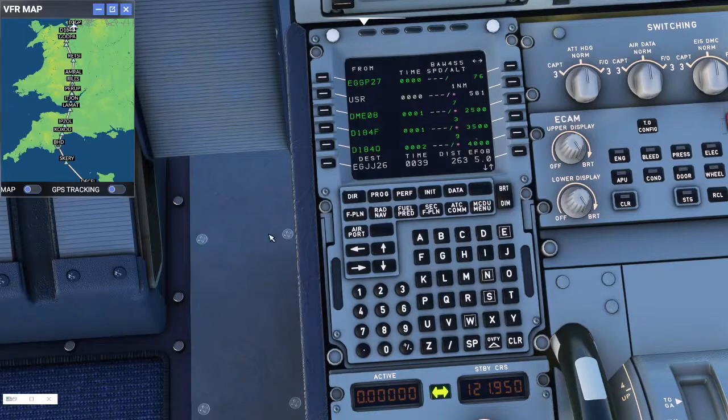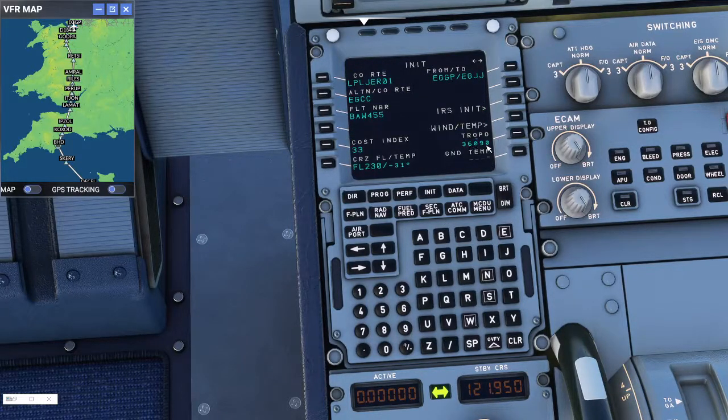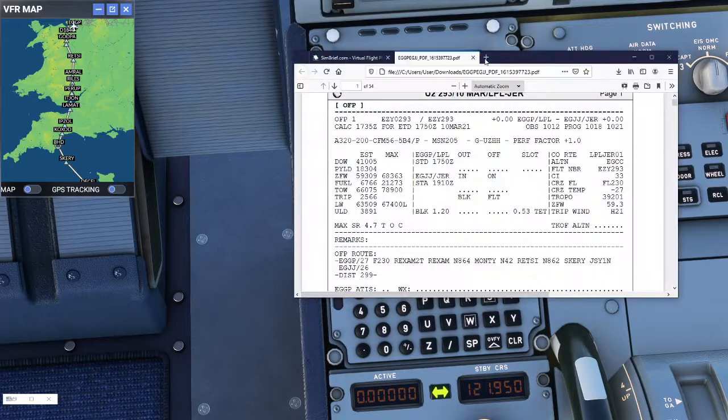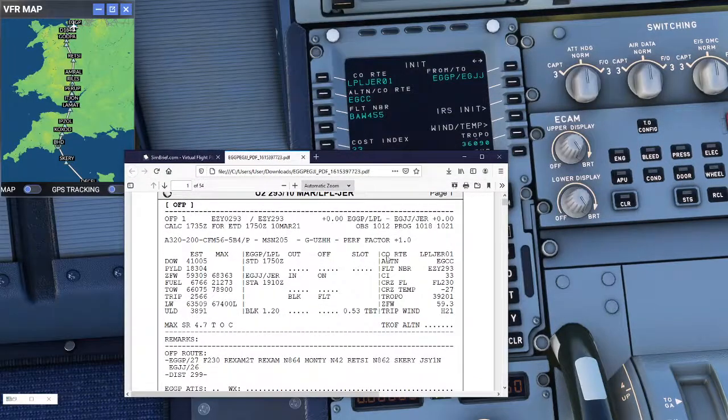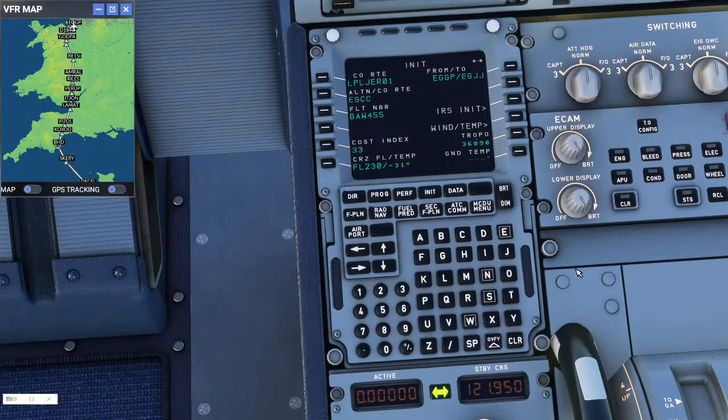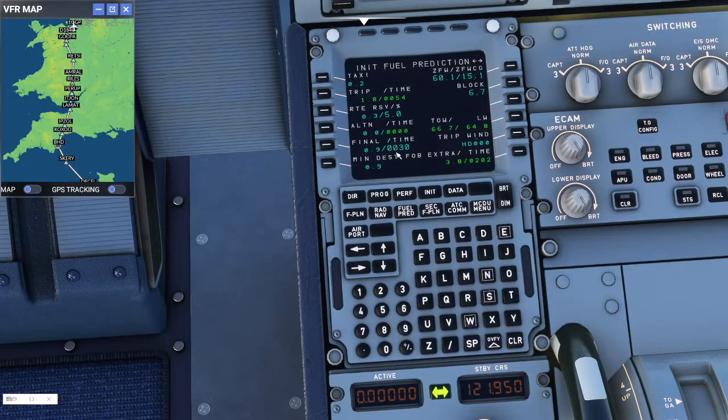Once you've done that, you can just go flight plan. Make sure your waypoint's still in. Sometimes this, see the tropo, doesn't correspond to what SimBrief's telling me. The tropo should be 39000 or 39200. So you just change it. That goes there, tropo's in. Again, just having a quick look over. We then go to the fuel prediction page, make sure we have a look at our fuel, and it's all good.